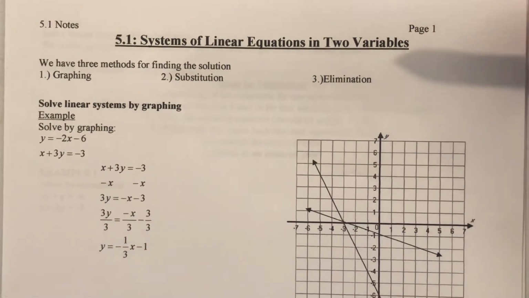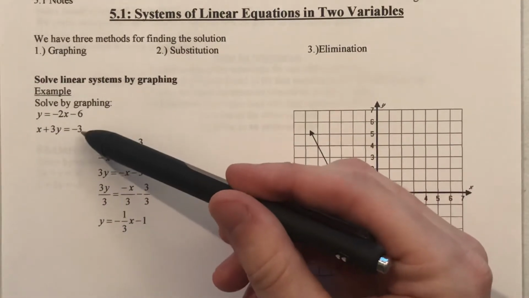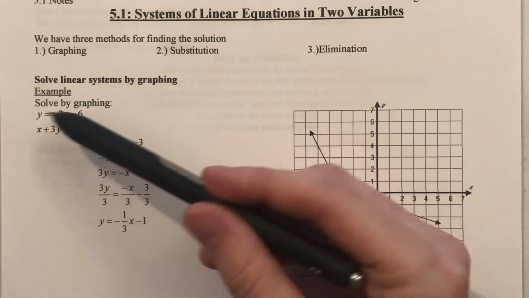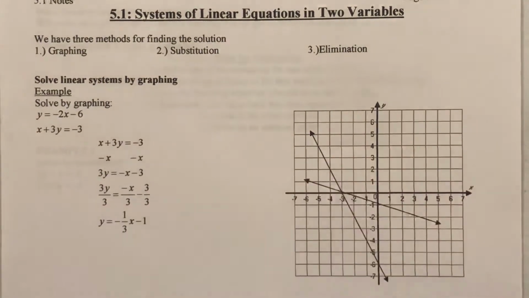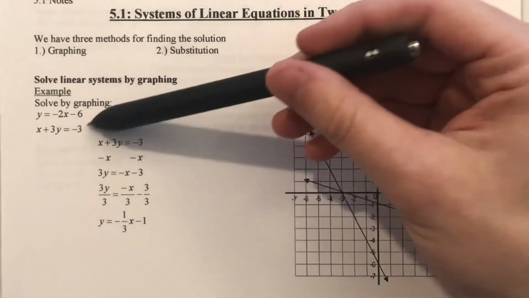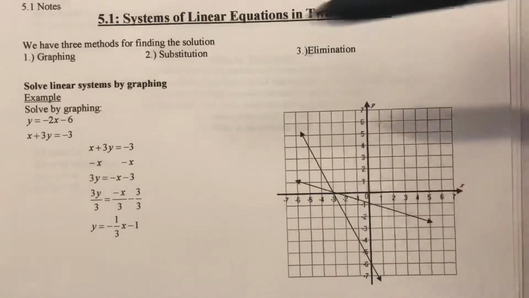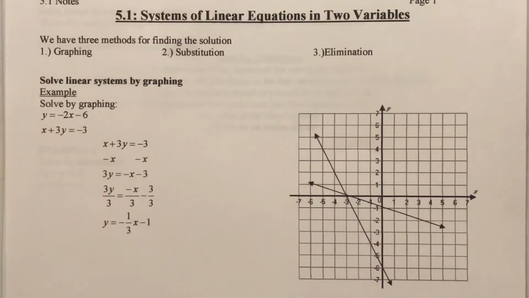So the first idea we want to understand is if you're asked to solve a system, meaning a collection of equations, the idea is you're treating those equations as all being rules that pertain to a specific x and y in this case. There's three ways to go about finding the solution to a system. You can graph it, or you can use one of the two algebraic methods, called substitution or elimination.